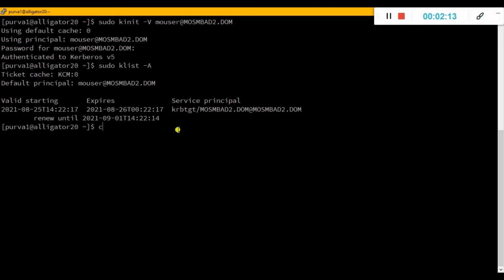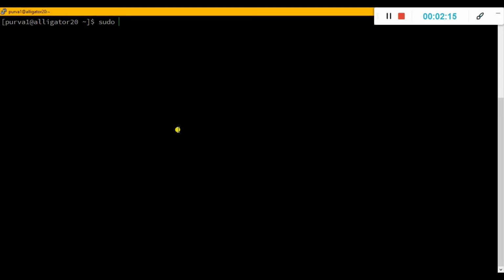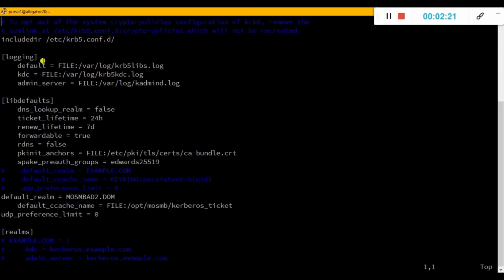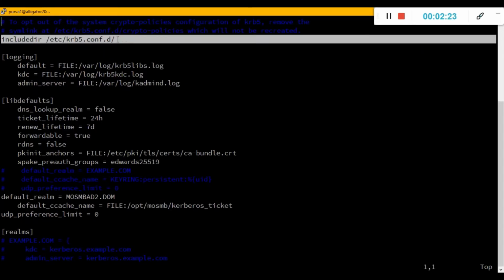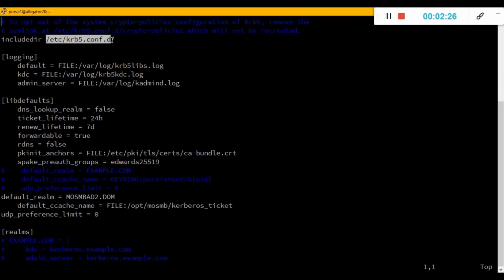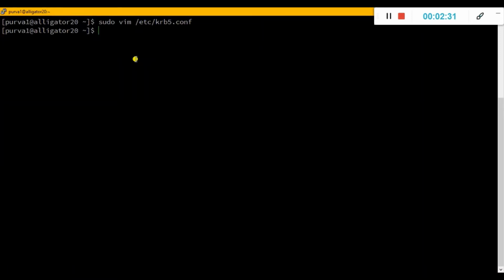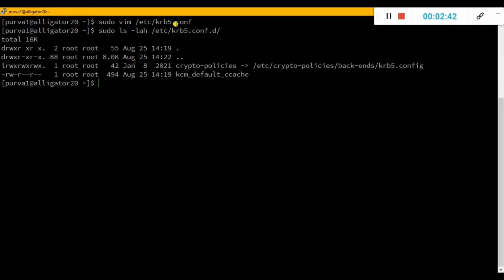The reason is that in the file /etc/krb5.conf we have included the directory /etc/krb5.conf.d, so files under it will be included in the configuration as well. There is a file under /etc/krb5.conf.d named kcm_default_ccache. In this, the default cache settings are set to KCM.